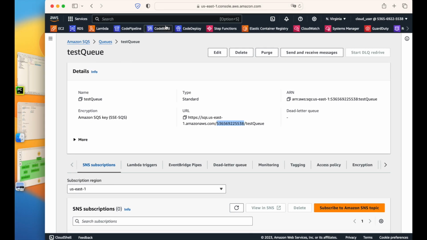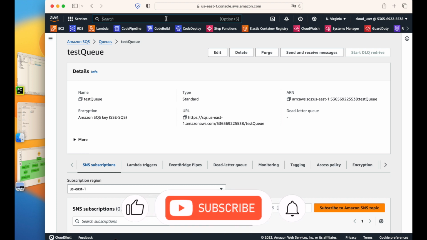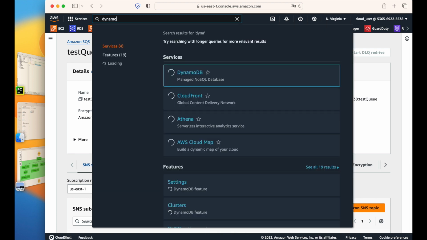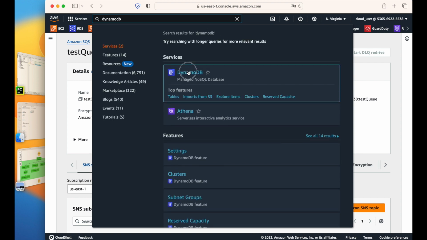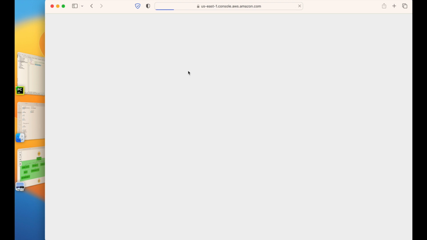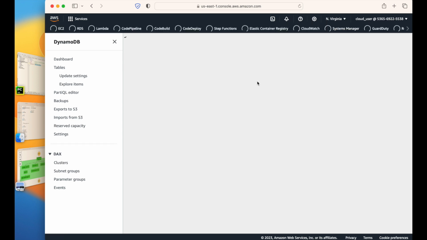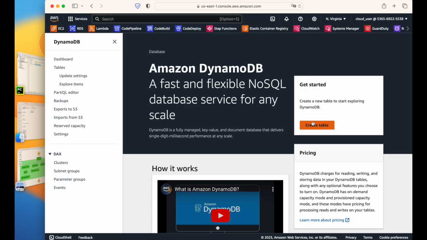This is a very good approach of doing Terraform with a state that is saving in a S3 bucket, and the state lock is happening with DynamoDB table. This is a very good approach of doing it, so that we don't override each other's work. So we should be always doing it. So let's create the DynamoDB table.